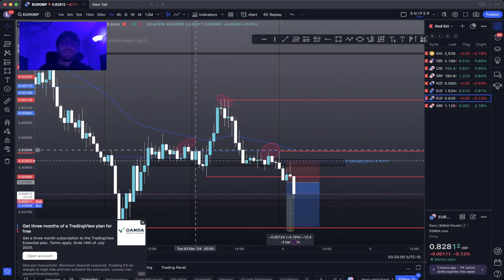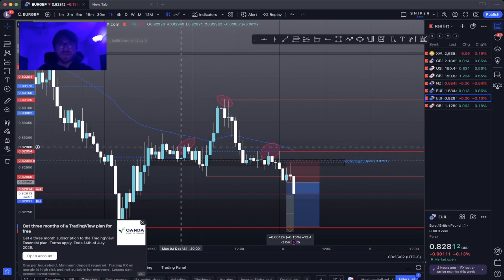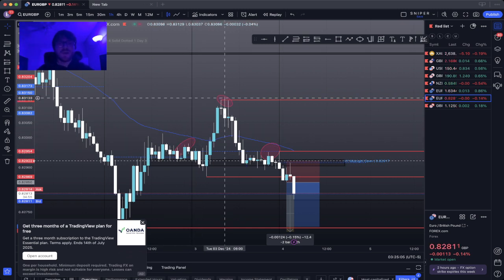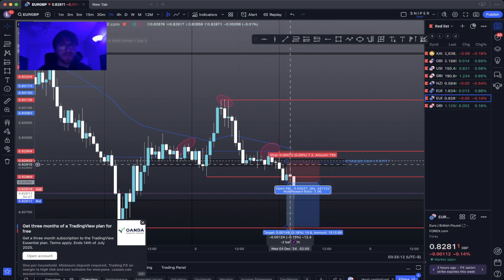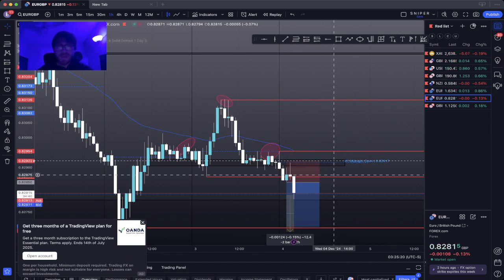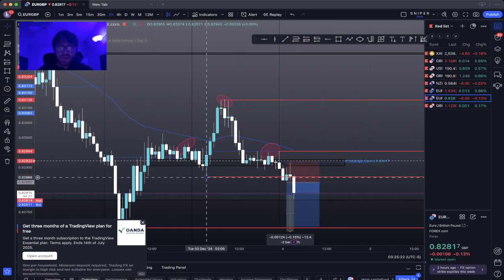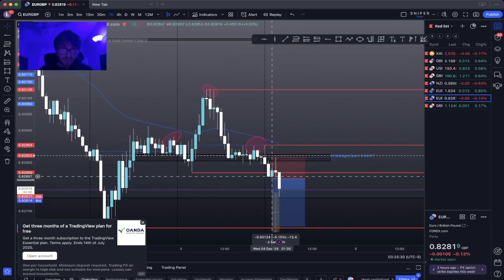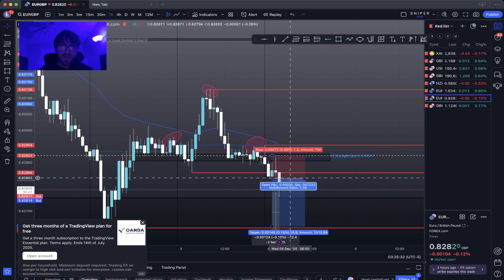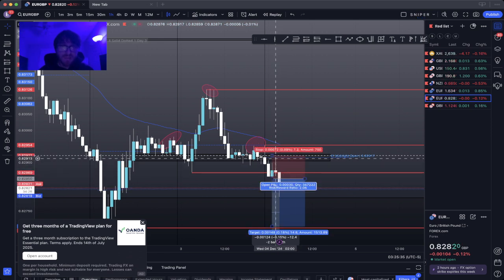So I had this head and shoulders pattern right here: left shoulder, head, right shoulder, neckline. Here we had a break of the neckline, followed by a retest of the neckline, which gives me an extra confluence that the market's going to be moving down. And then after this retest, you can see we had a break of yesterday's lows. As soon as I got that break of yesterday's lows, guys, and a close underneath it, I took this sell trade. Once I took this sell trade, and I got this retest, I added to my position.